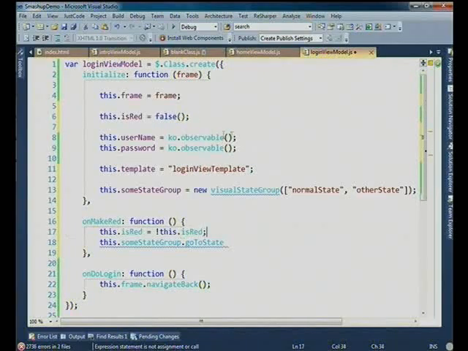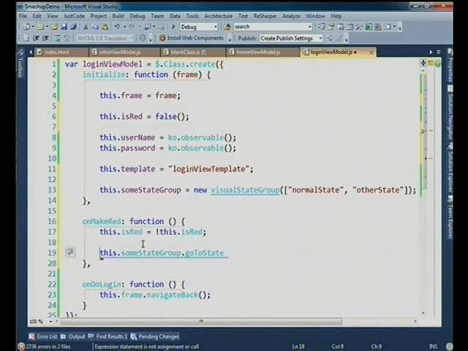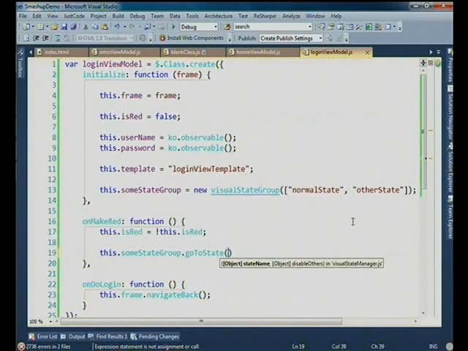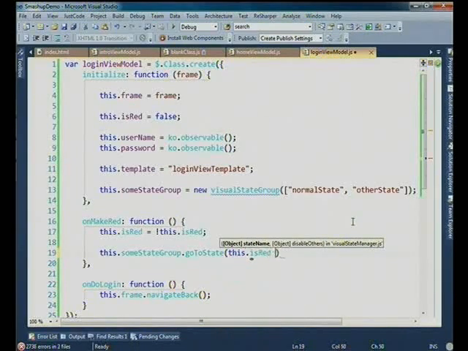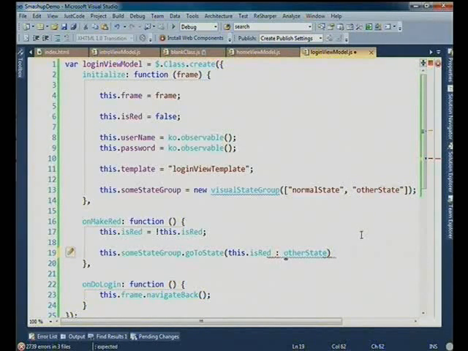Isn't it awesome when people type things on stage and talk to themselves while they're doing it? Oh yeah, sorry, I've been doing too much KO. Thank you very much, guys. Well spotted. Go to state, and then what I'm going to do is go this.isRed, colon, and I'm going to go other state. It should be called red state, but anyway.